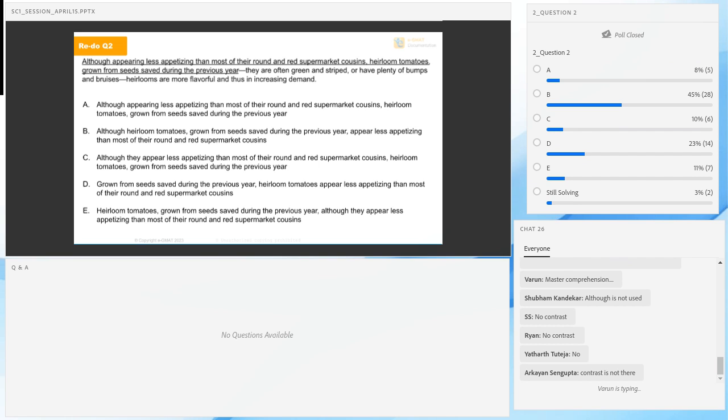Okay. And this is the power of extracting all aspects of meaning, understanding the contrast. Again, some of you did not identify the correct contrast, right? For those of you, choice D could have looked okay. Why? Because a lot of you who said that the contrast is between heirloom tomatoes and supermarket cousins, for them, choice D would have looked just fine, right? So it's not just about the although is not used. What is the intent behind although? Maybe although could have been replaced by some other word, right? The point over here is that the contrast that was there is no longer there.